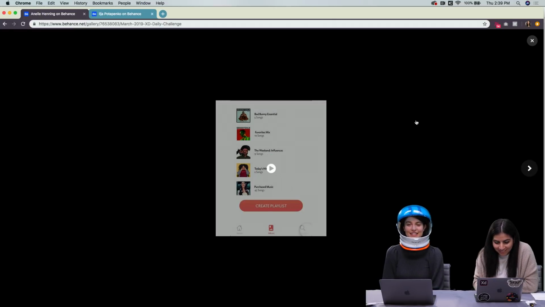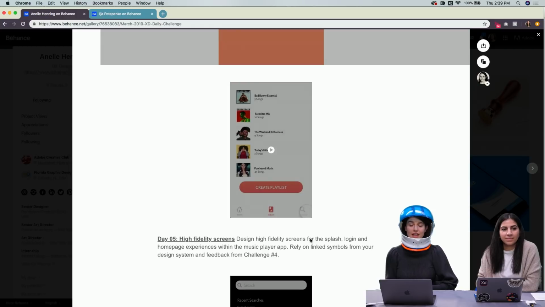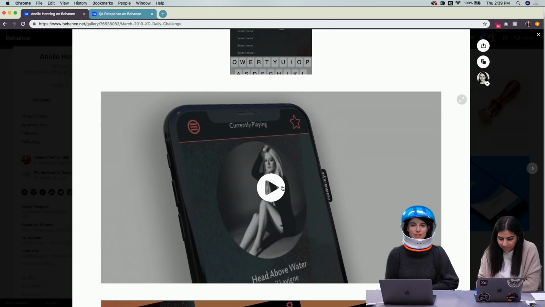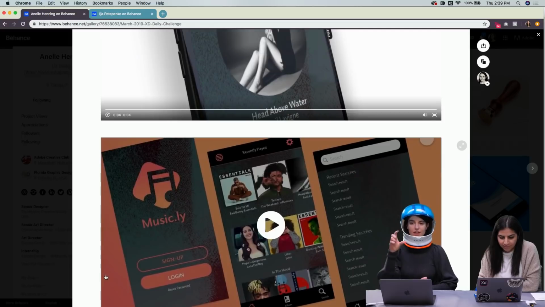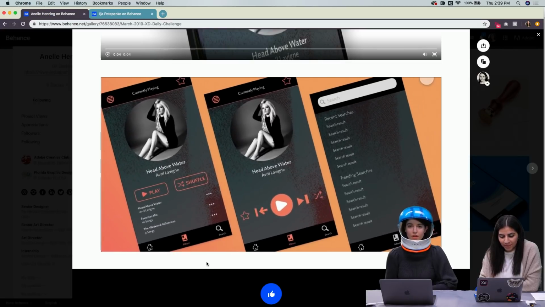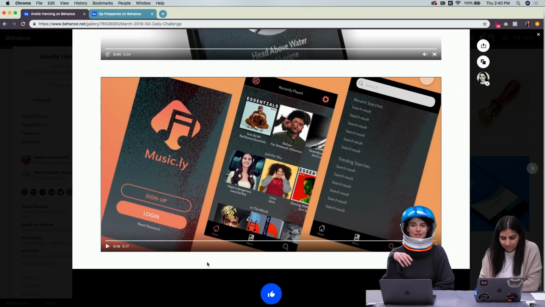This is really nice stuff, Anel, because I like that your portfolio is showing you taking risks and trying new things. I think that's really cool of you, and this project in particular shows that you can think in a lot of different ways. Like you've laid out a design system, which is not easy to do, and you have applied your user experience thinking of where people are going to want to go. This is fun. And then I think you do such a nice job of putting your assets into really nice displays. So I like that you're trying different ways of showcasing your work with these different animations.